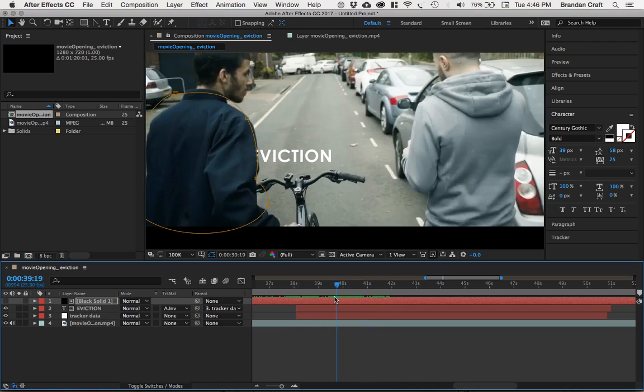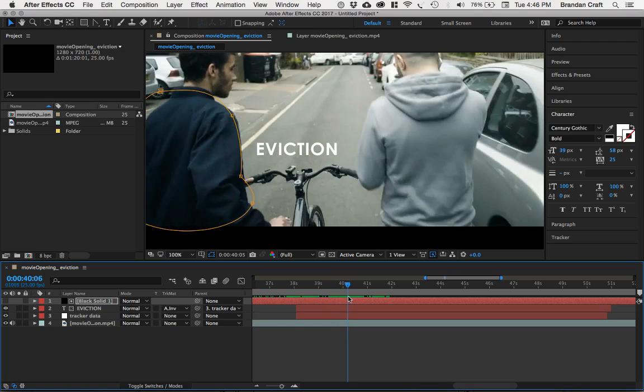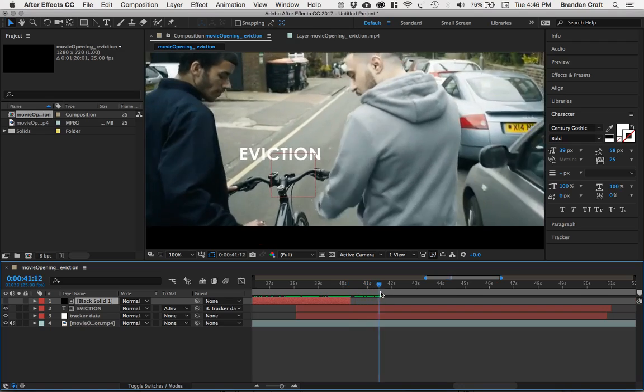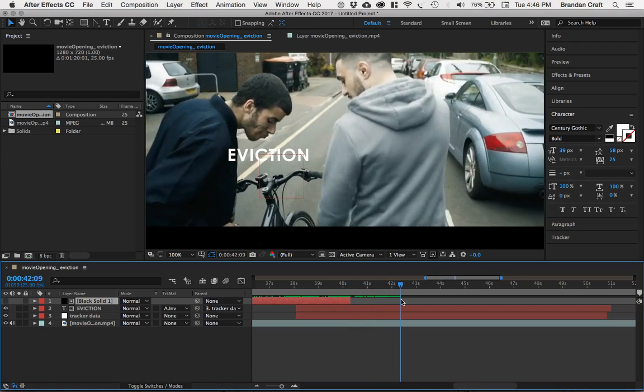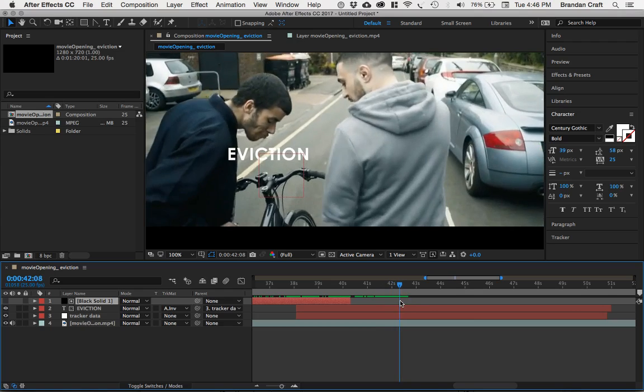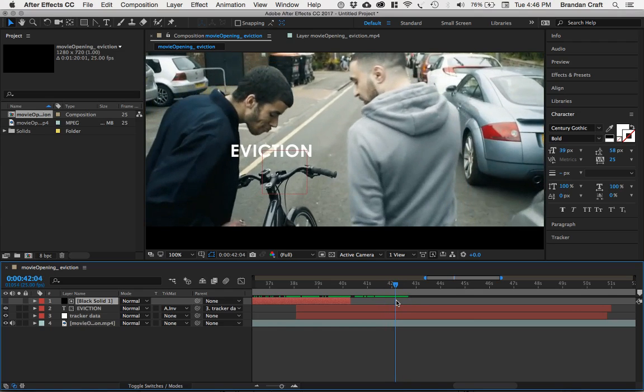So after we get to this point where he's done, I want to make sure this solid is kind of finished. So I'm going to click in this layer for the solid, and I hit Alt right bracket, so it just kind of goes away. But you can see I can keep it covered up for this whole duration, so it always goes in and out. But even in scenes like this, and I'm not going to go through the whole thing, see how it kind of gets covered up by his jacket?